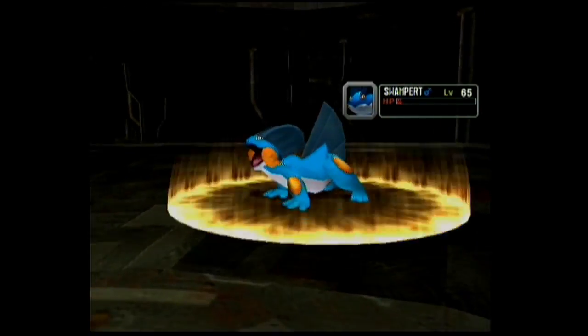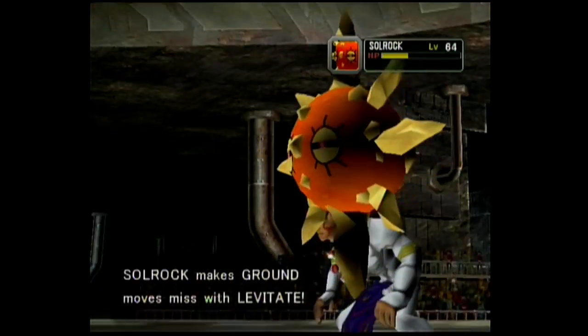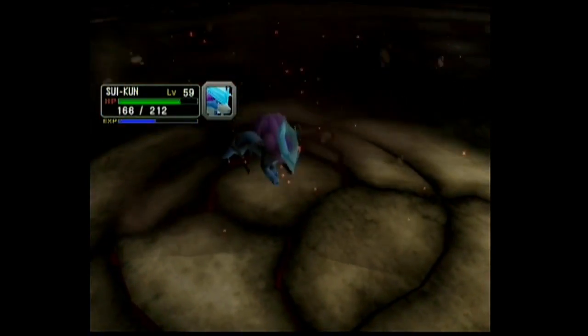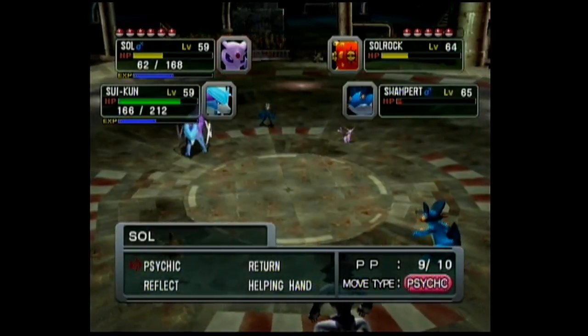Okay, going for Earthquake then. I do have the Reflect up, but please don't crit Soul. Good. Yeah, that probably would have KO'd me if I hadn't used Reflect. Daykim is still the same Earthquake spamming self that he was before.